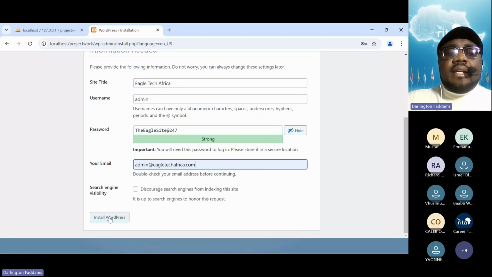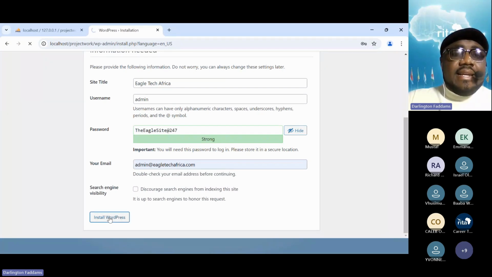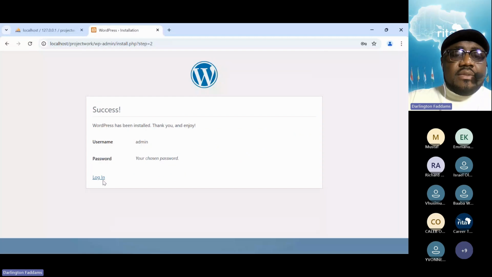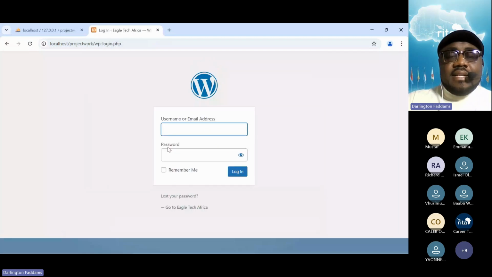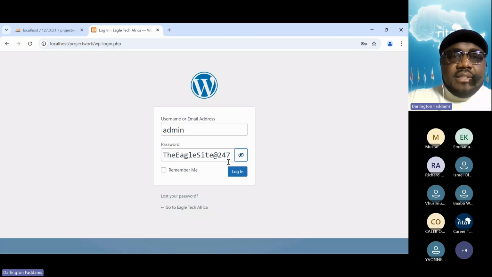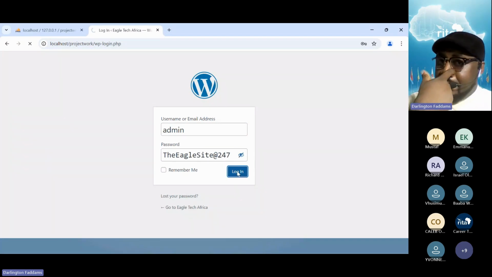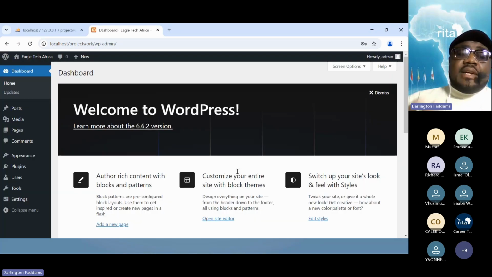Then I'll click on install WordPress and you'll see that WordPress success admin. I paste the password here. I check the password and then let's log in. So you can see that I'm done. So installing WordPress is less than 5 minutes. All right, less than 5 minutes. And this is a manual way.